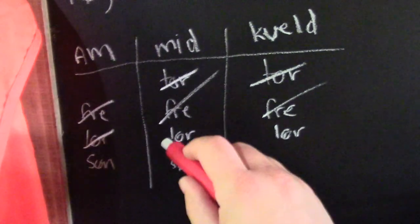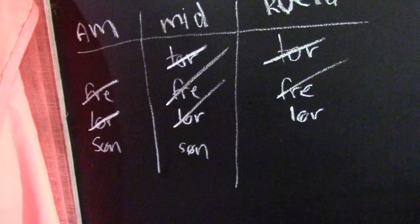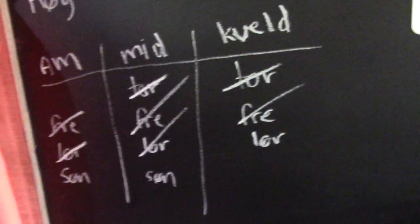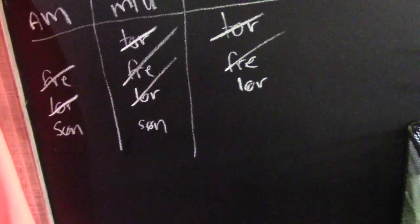Well, that's lunch taken care of for Saturday. So that concludes day two of my fence project.